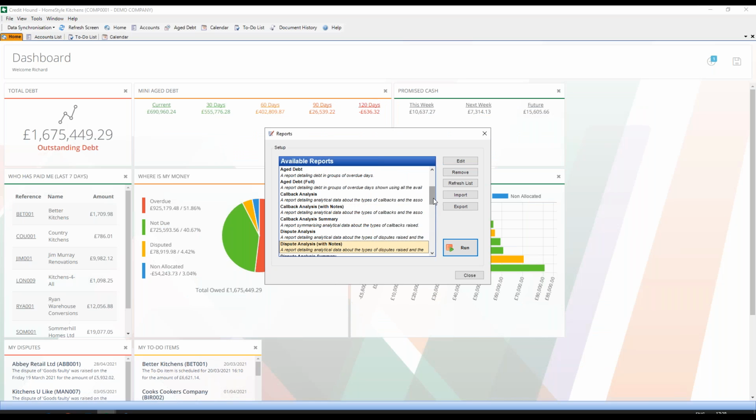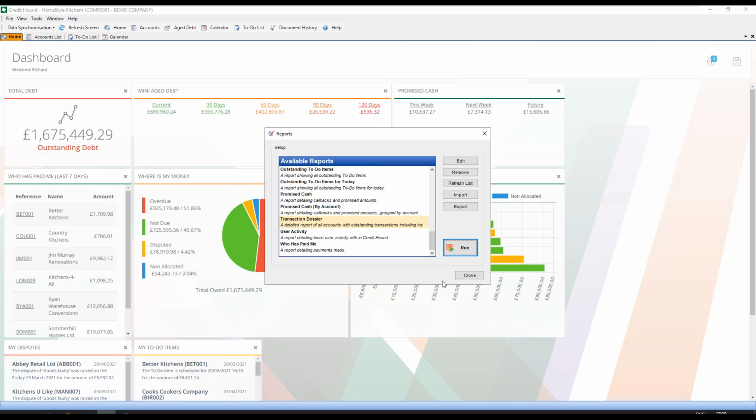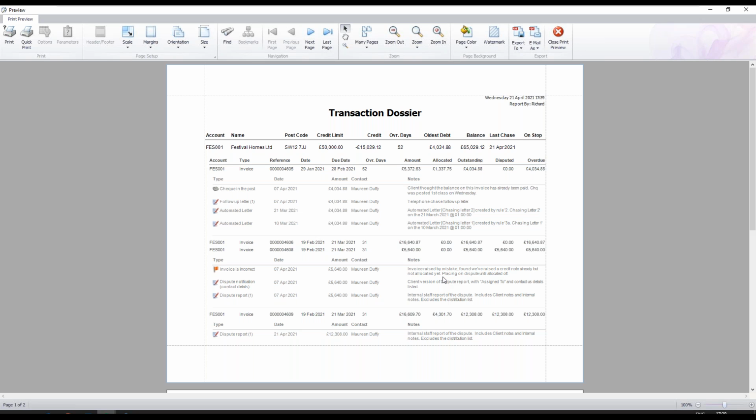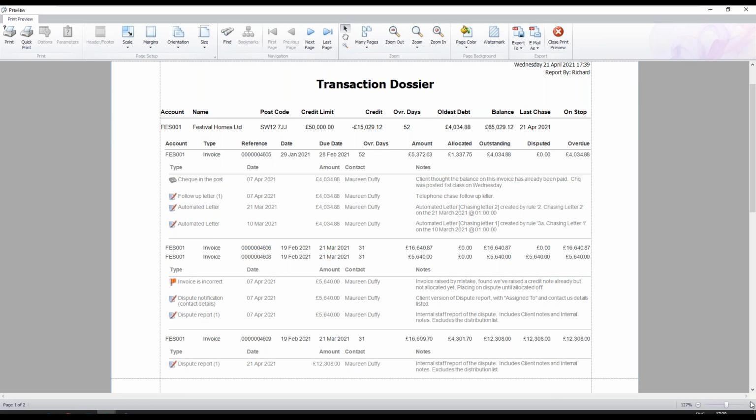So if, for example, I need to give Will an update on a particular account because of all the activities that I've done on it, then quite simply, I run this report off here, run it for that one account. And I know customers, prior to using Credit Hound, were spending hours every week compiling a report just like this for every account on their ledger, because having to combine an aged debt report with an Excel report which stored all the notes, combine them together. We'll give you this in seconds.